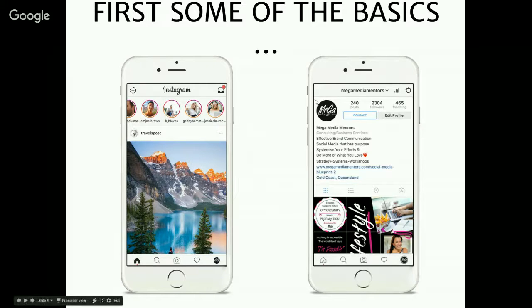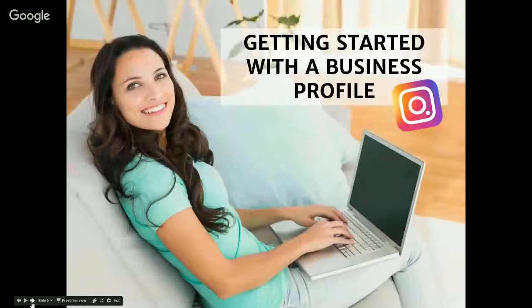And on the right-hand side, you can see this is your own profile. So this is what you see when you click on your little logo, your profile picture down in the bottom right. This is what you see. So you can see the posts, the followers, the following, and your bio, etc., and all the posts that you've posted. So that's just a few little basics so you know your way around.